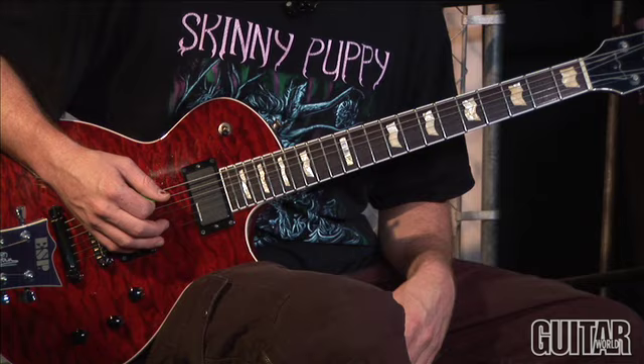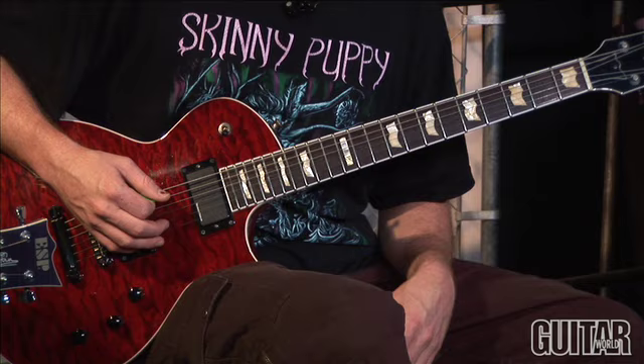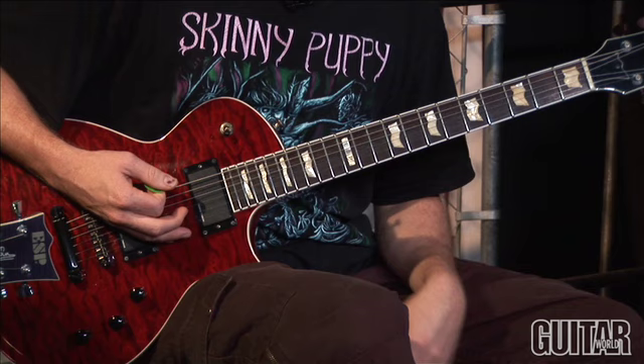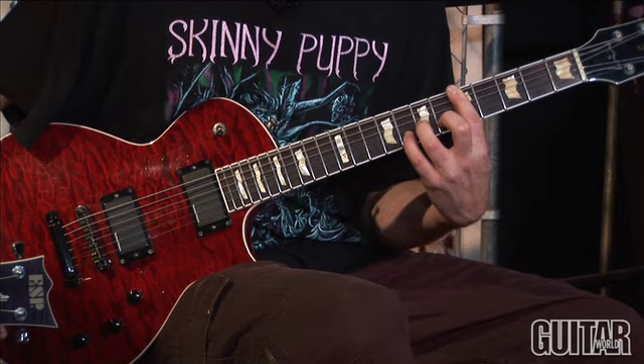The rhythm basically — I start off playing just an open power chord and then kind of go into an individual string when I'm actually in the middle of the rhythm. And it's just a chromatic progression going from five to six to seven. And then the tails of it are basically just a big power chord.